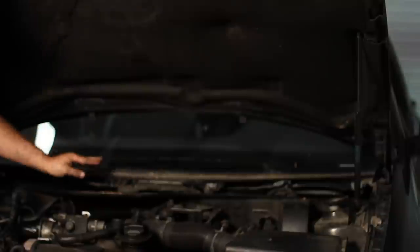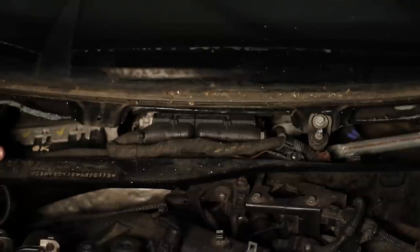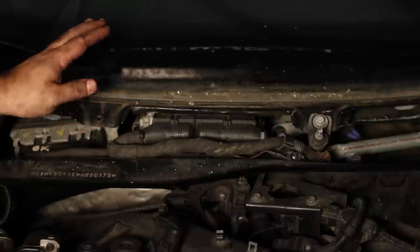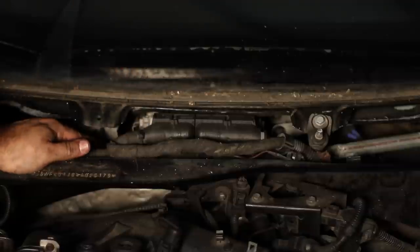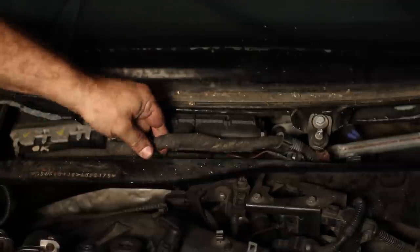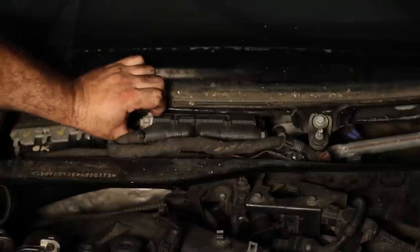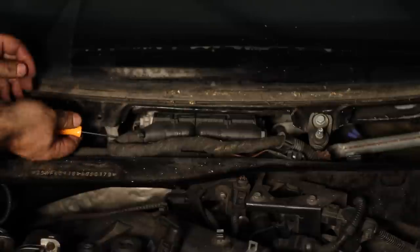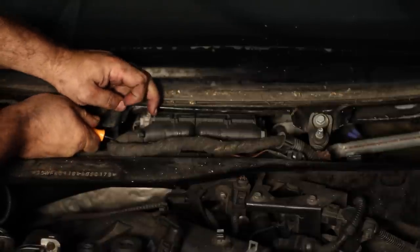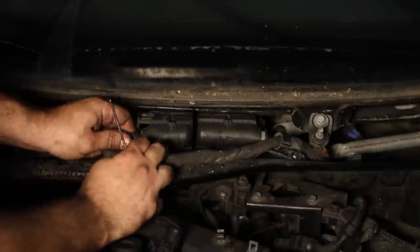Here's the ECU. So this is a 2004 TDI. If you have an older car or a gas car, it may not look exactly like this setup, but the ECU will be in the same place — same concept. It has sliding pins, sliding locks, locking tabs that hold the ECU in. It's easiest to pull it out if you have a hook tool to grab the bottom. You're going to want to slide it evenly, and that will release the ECU connection.